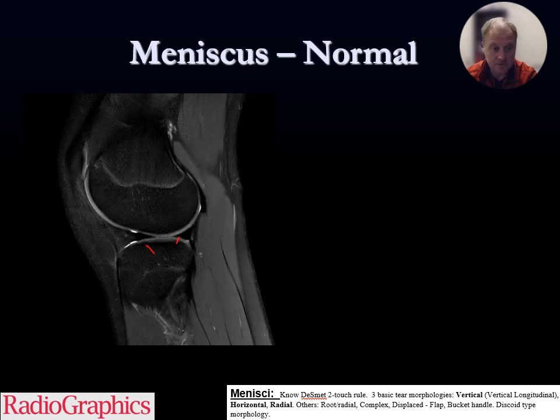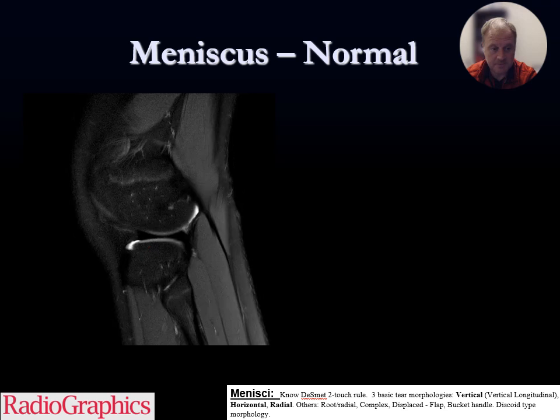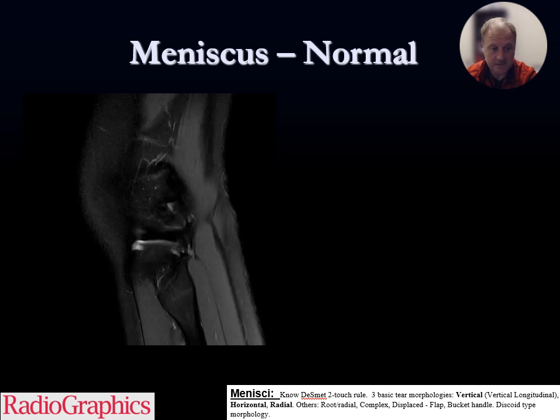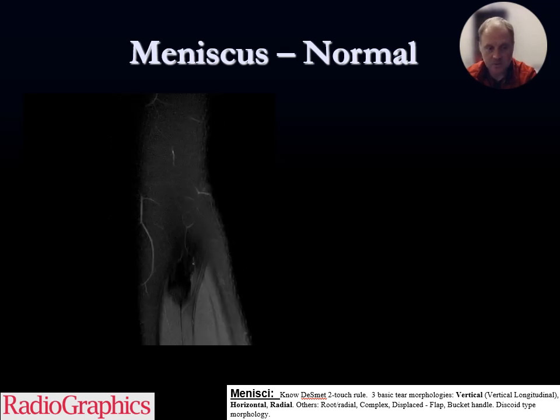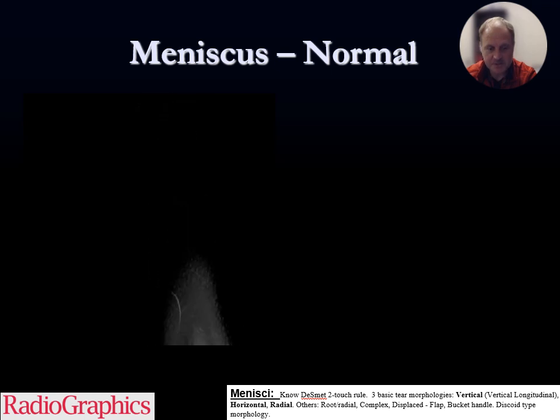meniscus posterior horn. And again, nice dark black triangles as we come across the meniscus before we get to the outer aspect, where we'll again have two or maybe three images of that biconcave disc appearance. So that's one run through what is a normal medial and lateral meniscus on sagittal imaging.